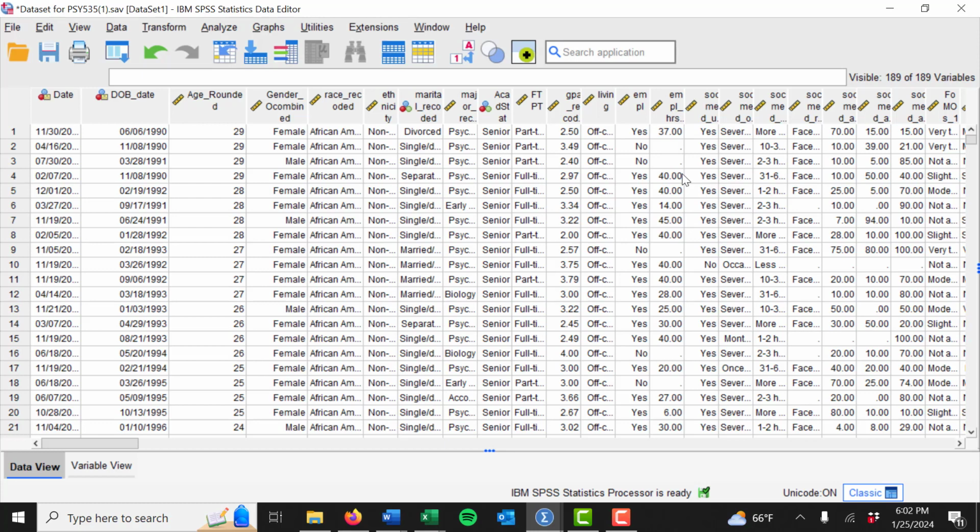There's a few assumptions that should be taken into consideration when calculating the two sample t-test. One, the two groups being compared should be independent of each other. Observations are independent when information about one is unrelated to the other. Normally, this means that one group of subjects provides data for one sample and a different group of subjects provides data for the other sample. And individuals in one group are not matched with individuals in the other group. One way to accomplish this is through random assignment to form two groups.